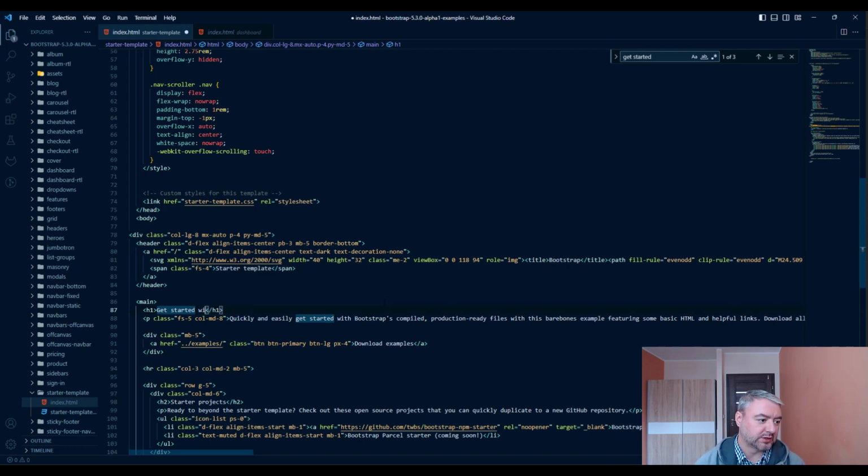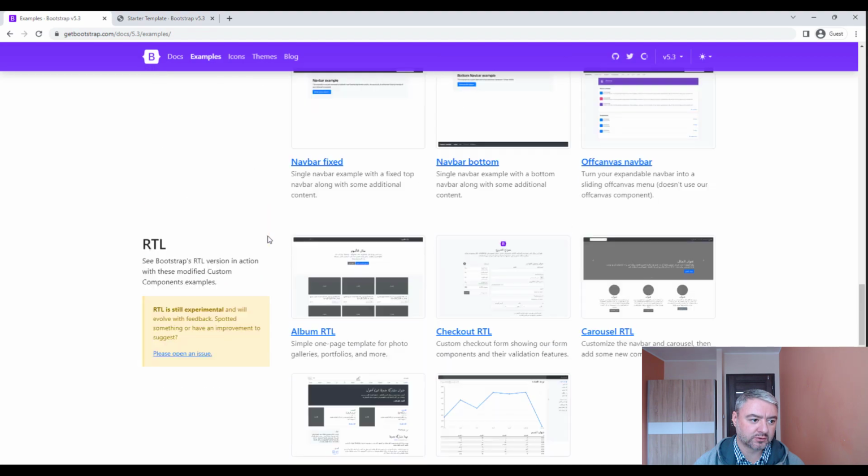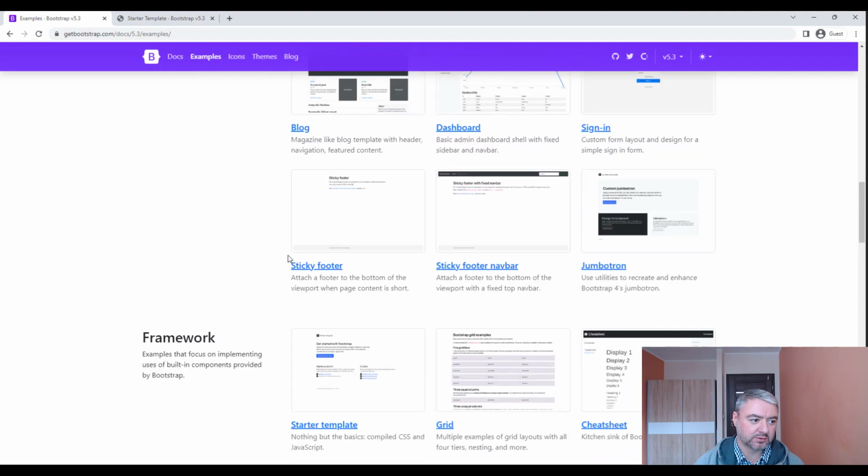And let's edit this heading tag. My first own website. And let's save it. And as you see, it is changed. So you can combine all those code snippets from Bootstrap.